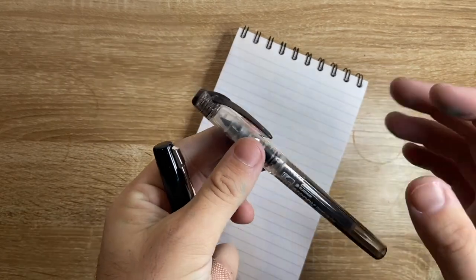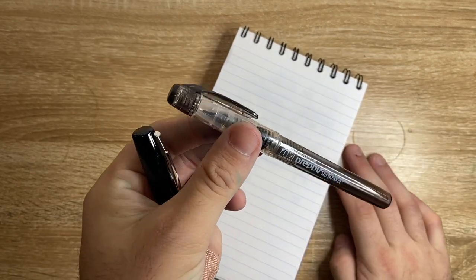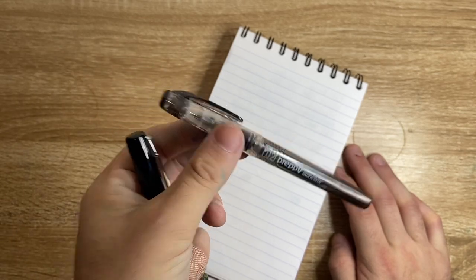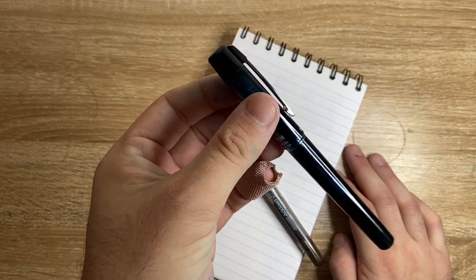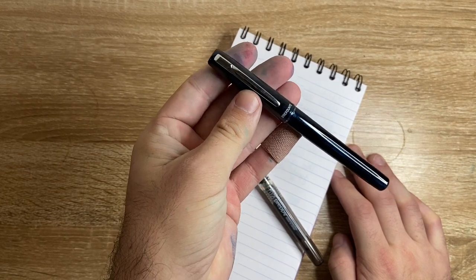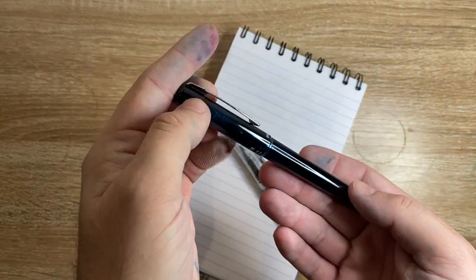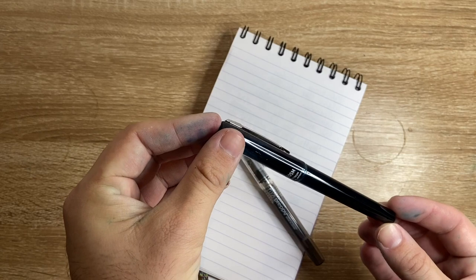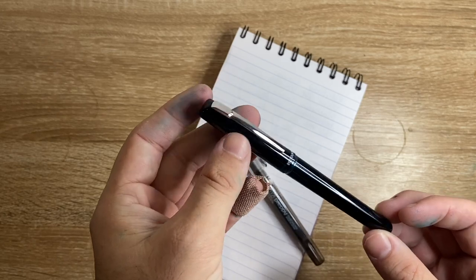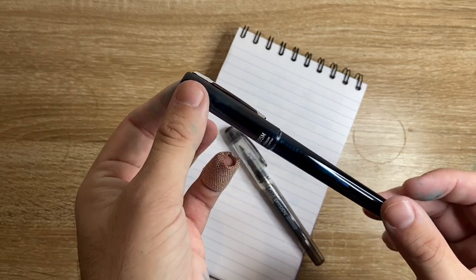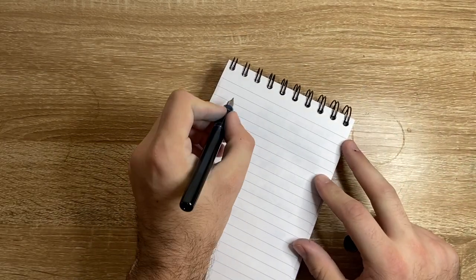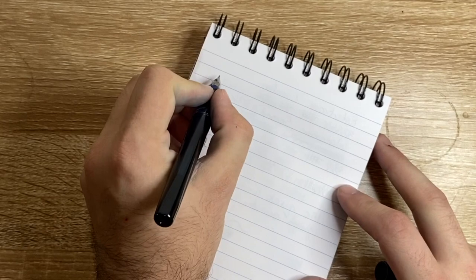The Preppy is a great pen because of how versatile it is and the fact that at that price point with a decent nib on it, it's a really good option. And yet the Prefonte is just, as I said, a slightly more grown-up version with the metal clip and more understated designs and some interesting colors. I'm not sure how well this color has been picked up in the camera, but it's a very dark, tealy blue, I suppose you could say. It's got some really nice color through it, and it's a beautiful color actually. But let's see how it writes, because that's what fountain pens are designed to do.